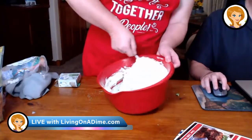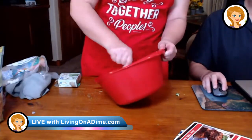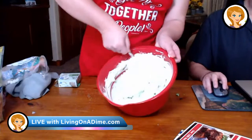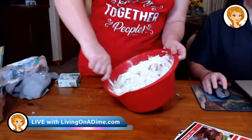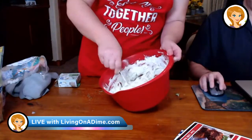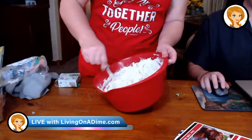And my plasticware is all nice and neat and in order. And I don't have to worry about it falling all over. It's all contained in just one little shelf. All right, sharing that video now. That is how I organize my plasticware.